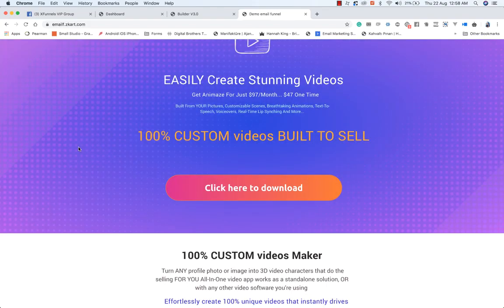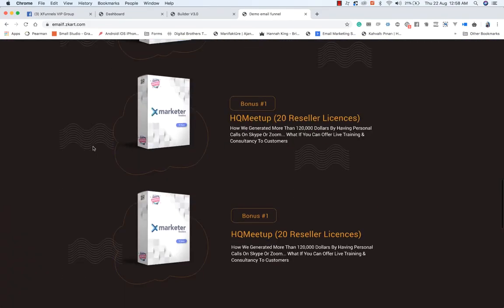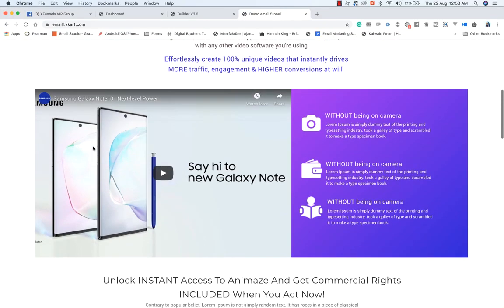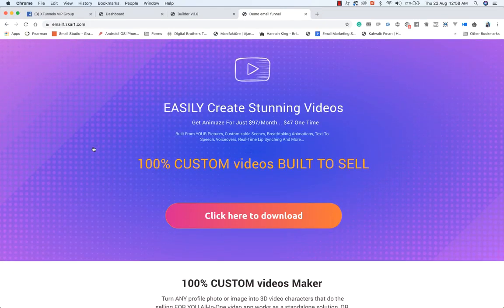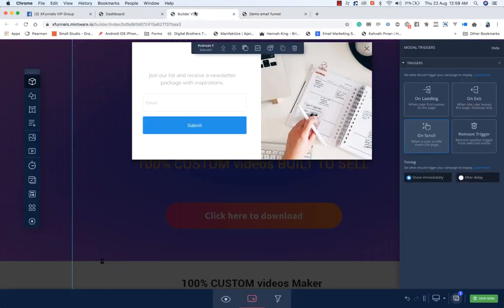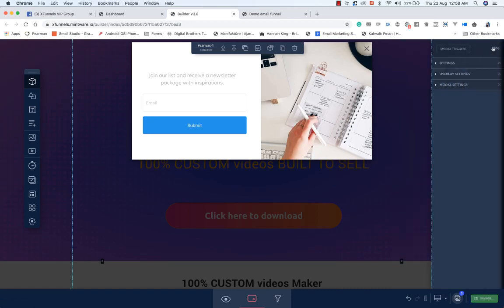So that's how you can work with it, and it comes to the user just one time, not every time. So it is not annoying. Otherwise, the user will just stop using the site. Okay, now if you want to remove some kind of triggers, you can do that. Again, on exit works with a downsell, or you want to just throw some offer to your user, so you can do this. And what are the other settings?